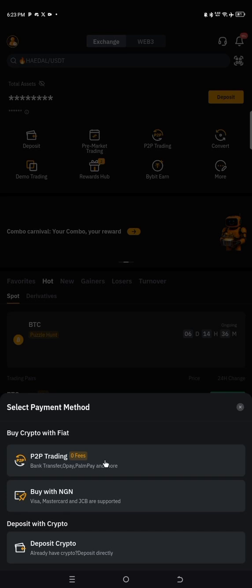want to sell your cryptocurrency. You are lacking money, our local traditional currency. So you have digital assets like Bitcoin, USDT, Ethereum, and you want to exchange it to Naira. That's where you use what? P2P trading. And here also you can buy your cryptocurrency on P2P trading. So let's open the P2P trading and see.